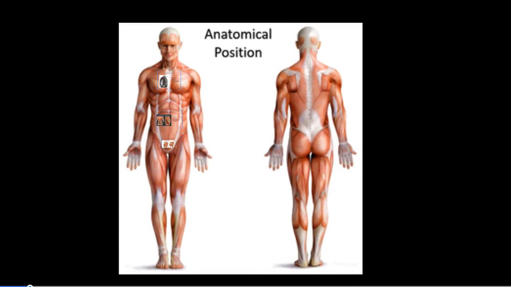So starting with the anatomical position. The anatomical position is a presumed position that our body is in when we talk about the location of different items. So whether that be muscles, organs, or anything else inside a body, we presume that the body that we're talking about is in the position that you see on screen there. So that is feet together, facing forward on the left side there with hands facing forward as well. And of course you've got the back view there as well. You see the back of the hands in the back view.